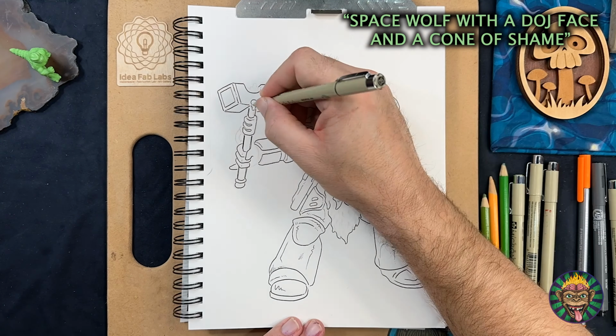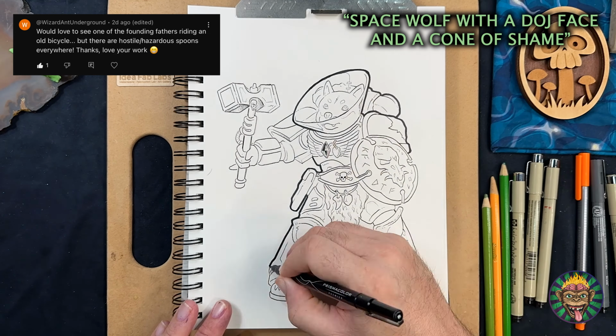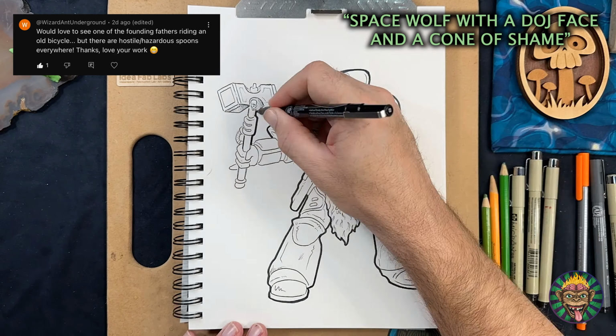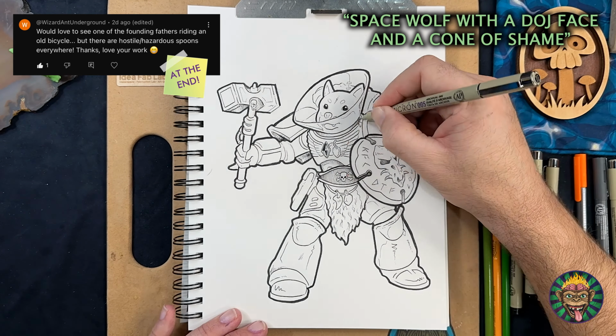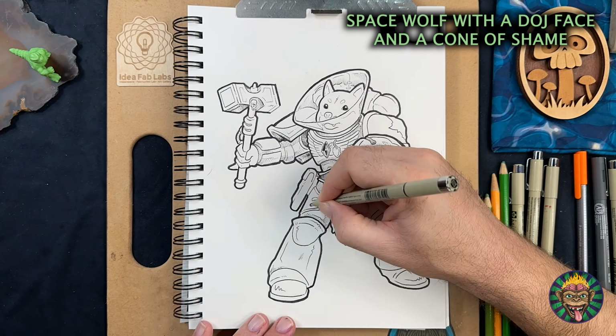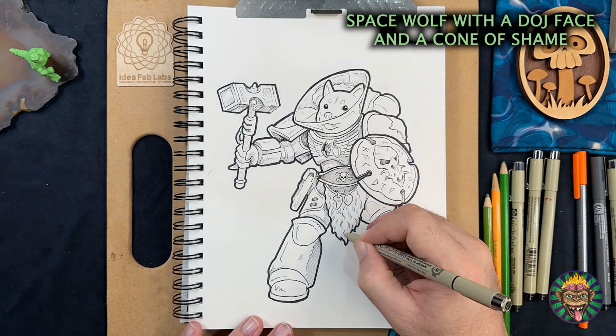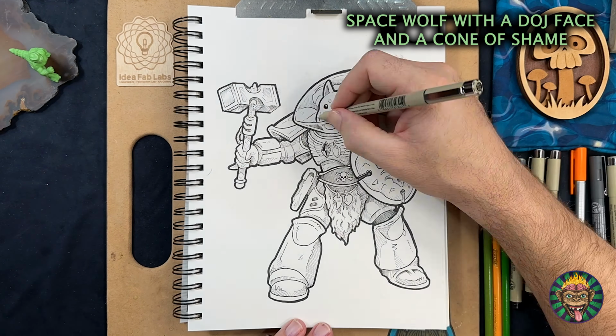That's genius. Yes. Wizard Ant Underground says that they would love to see one of the founding fathers riding an old bicycle, but there are hostile, hazardous spoons everywhere. What the heck? Did you say spoons? Spoons. It makes me think of the Blue Raja. The Mystery Men? Yeah. Casanova Frankenstein. I didn't expect to see you again, so spoon. That's great.